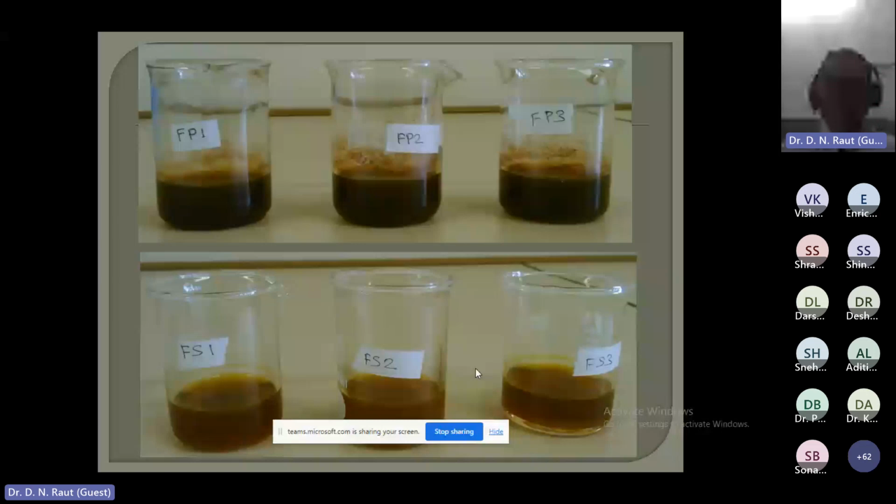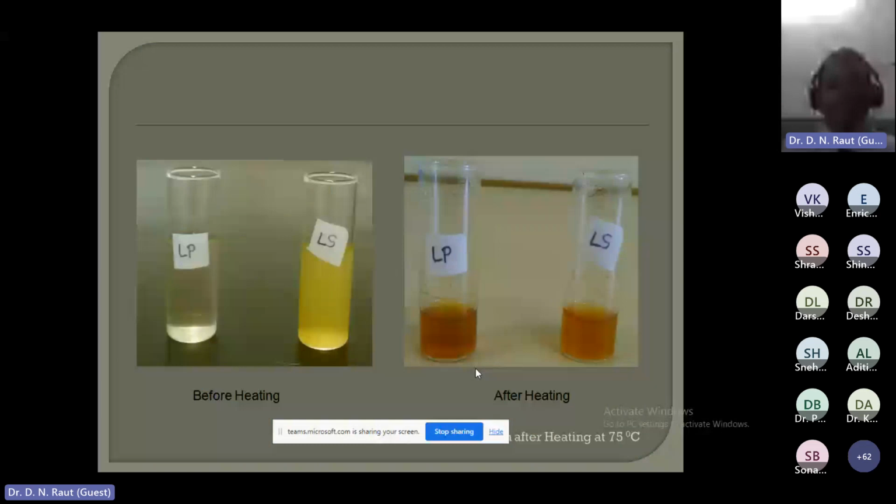These are the features of the two nano formulations that I have prepared. One is a peel and one is a seed, prepared simply by the sunlight method as well as the heating method. So this is a heating method. This is the lychee peel, LP is given there, and the lychee seed extracts are there. The initial appearance of the extract was like that. When you heat it at 70 degrees Celsius, it turns into this color.